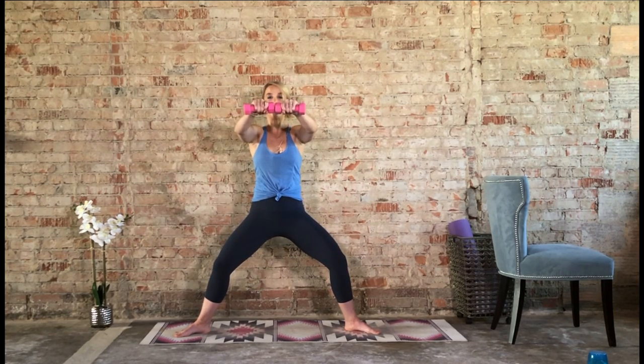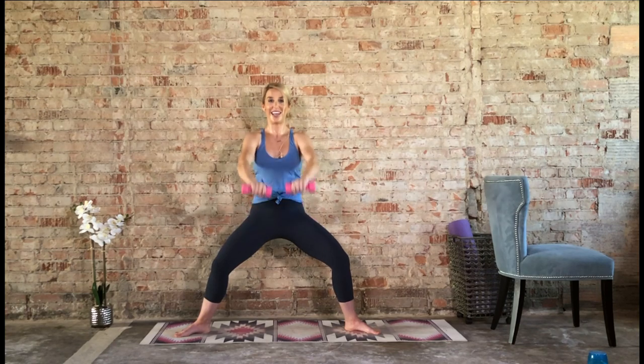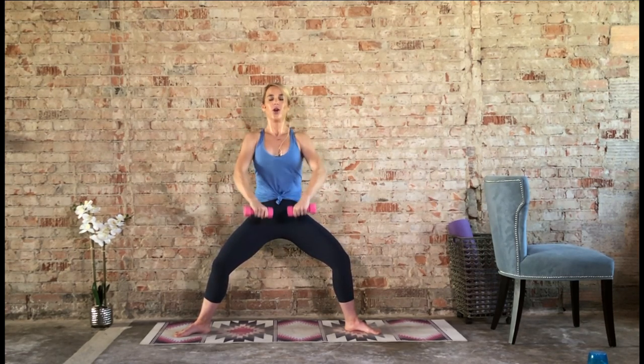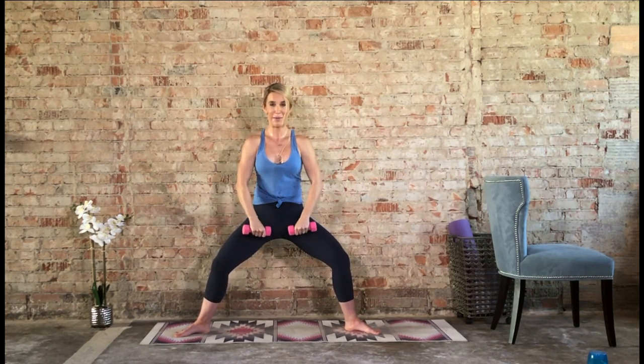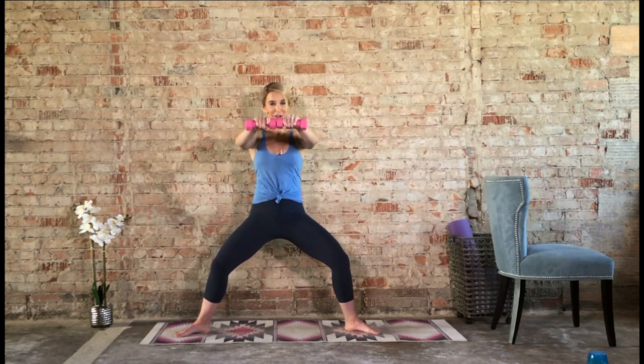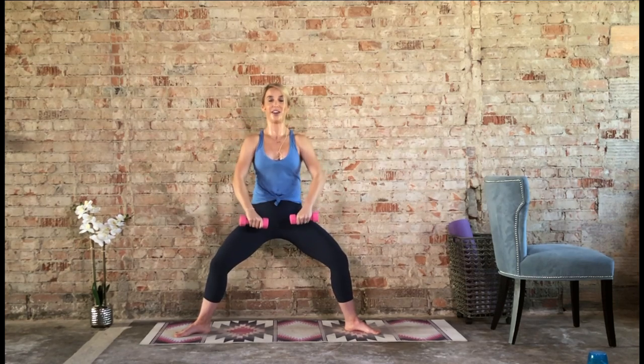Bring the dumbbells together. Front raises. It's down, lift, down, shoulder level, down, shoulder level, shoulder level. It's going to start to burn. I need you to fight through it. Come on. You didn't come here to not work. I don't make workouts that aren't challenging. So if you don't want to be challenged, this isn't going to be for you.